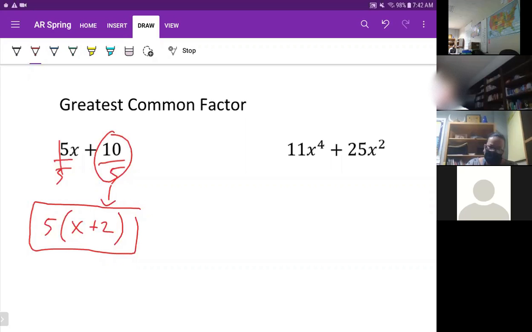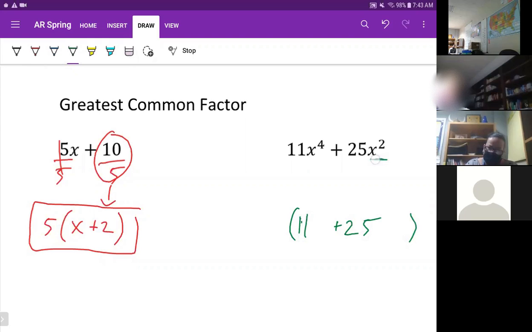On this one on the right, the 11 and the 25, you can't divide those by the same number. So we're going to leave those alone. We're just going to bring the 11 and the positive 25 down here in some fashion. You can't do anything to those.